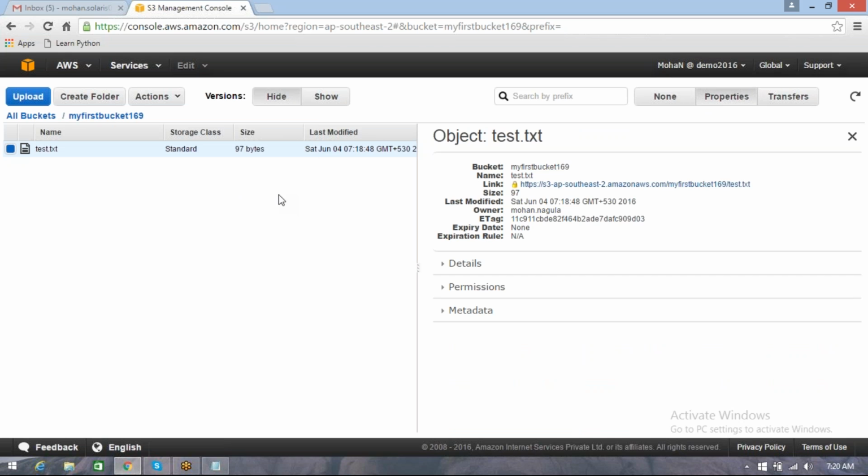Okay, you wanted to access this file from your end. You need to have this link. Every object uploaded, or every file uploaded into your S3 bucket, will be provided with a link. That link will be given to somebody, or your customers or your employees, to access that particular object. So I'll give it to you, check whether you will be able to access it or not.